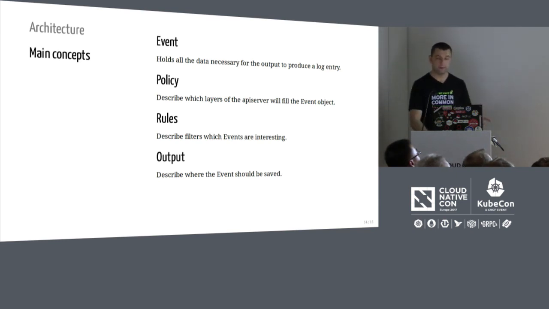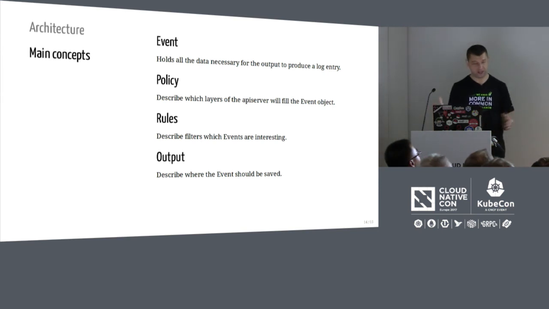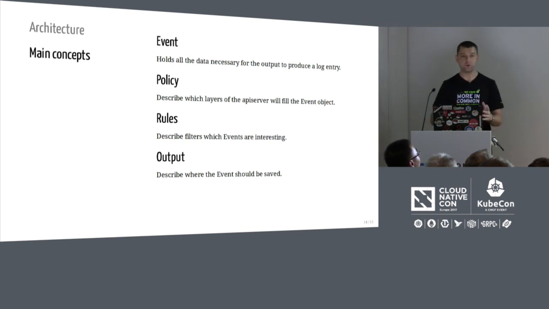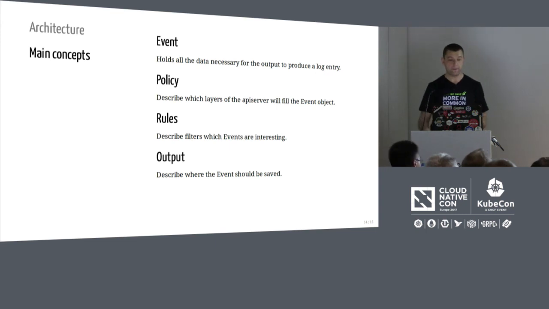The rules. Remember how I mentioned that we currently log everything? That includes every single user, every single component, and every single request. So I've looked into Audit-D in Linux, and it has similar notion of rules. The rules allow you to filter the information that you actually care about in the audit log, meaning that you are only interested in certain calls. Here, we could limit the number of the logging to a particular user, to a particular resource, or maybe a particular namespace, or maybe a particular component that we're interested in. We would like to have the rules very composable and easily configurable.